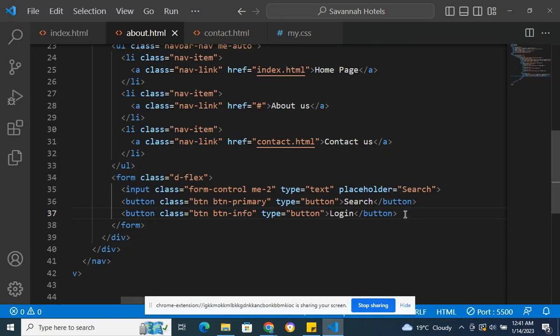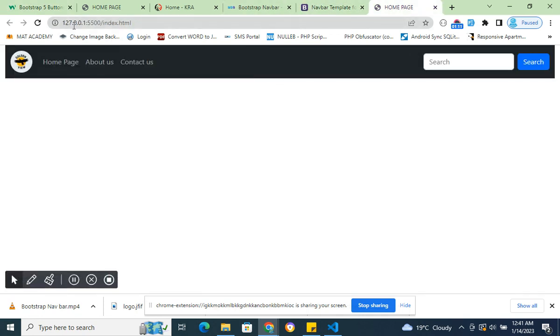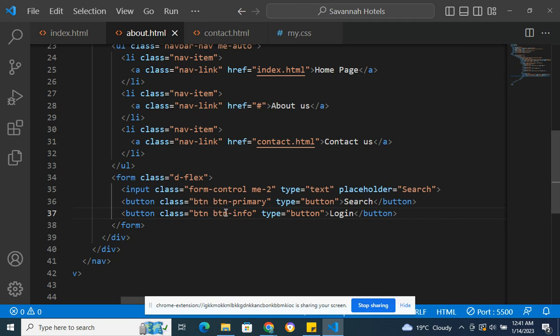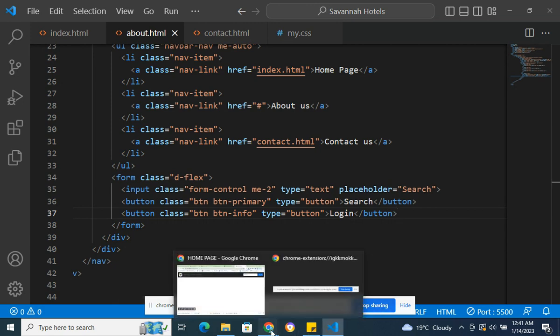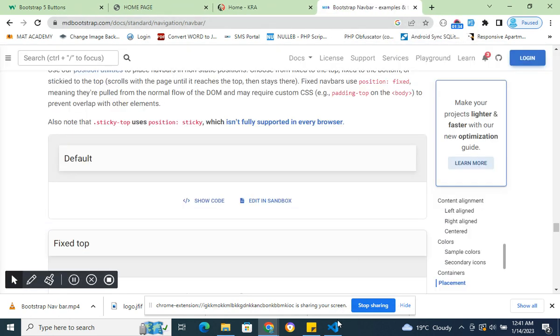Yeah, so make sure you have that with you. Then from there, we can begin. So if you have already done that, then you're expecting your web application to be able to show that button. Let me see. Of course, it has the classes, it has the type, it has everything. So I'm expecting it to work. So let me just close what I have here, then open it afresh. Right click, open with live server, and here it is. So this is my button.